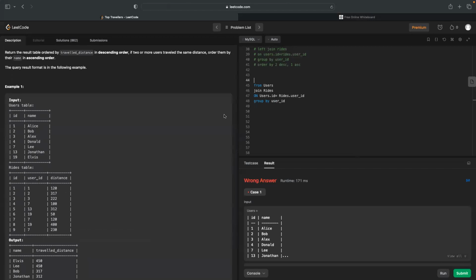Now, because we have joined the tables, we have all our entities, ID, name, ID, user ID, distance, at one common place. And now, as I said, we're going to perform our analysis of whatever you want. In this case, we want the names and the traveled distance. So select name, comma, the sum of distance. That's why you need the sum for each ID. Let's see what this gives here.